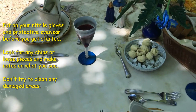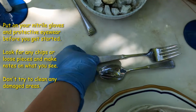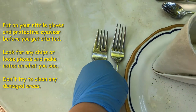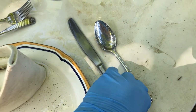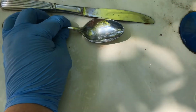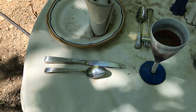So what I would do looking at Lakeside table is start to check and make sure all these elements that are really easy for visitors to pull on feel secure. So this spoon's got a little bit of movement to it, so I want to note that and let someone know, and then I'll know to be really careful when I'm cleaning that side.